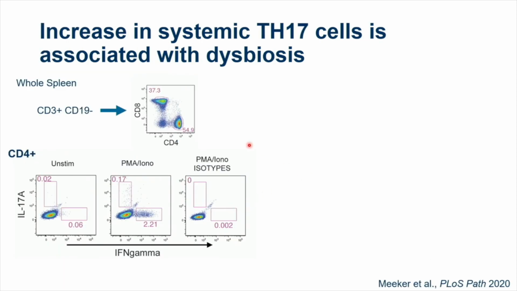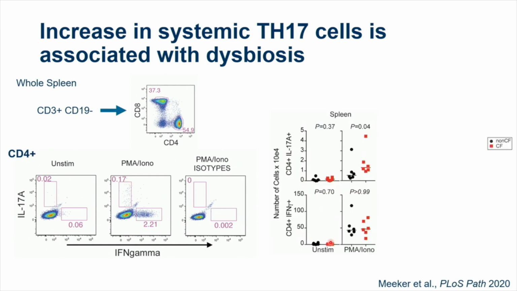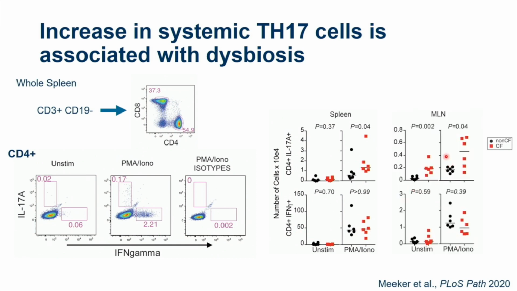If you look at the individual components and the different mice, nothing remarkable jumped out. But one component that we consistently saw was an increase in systemic Th17 cells. If you take the whole spleen, look at the CD3 positive cells, gate on the CD4 cells, and stimulate with PMA and ionomycin to measure interferon gamma versus IL-17 production, we found higher numbers of Th17 cells in the spleen of the CF mice, whereas there were equivalent numbers of Th1 or gamma producers. Similarly, in the mesenteric lymph node that drained the intestines, we saw higher Th17 but equivalent Th1 cells. And here, even in unstimulated cells, they're already making IL-17 directly ex vivo.